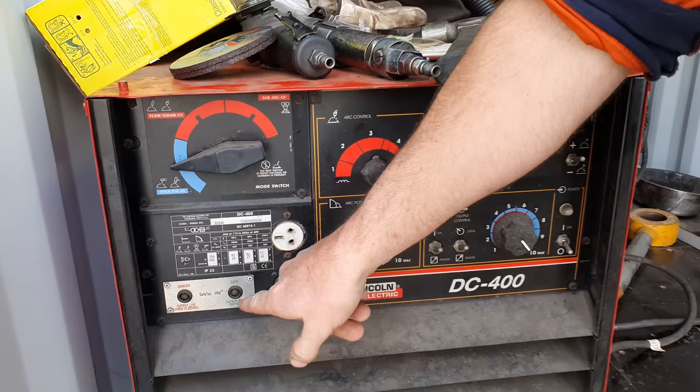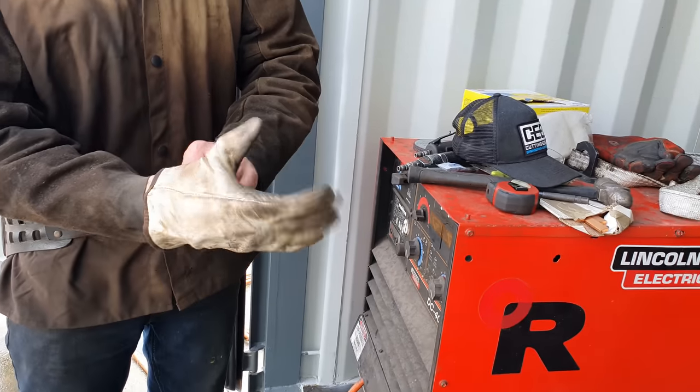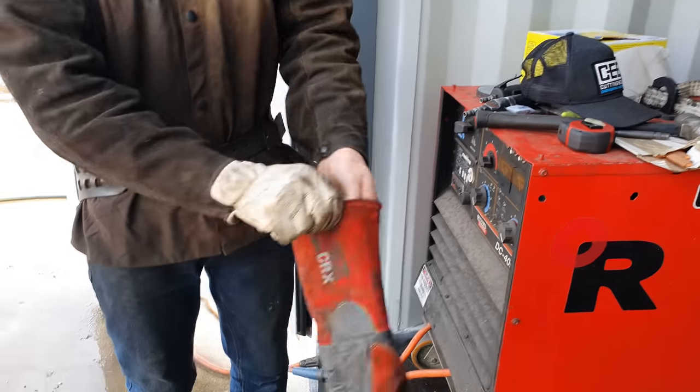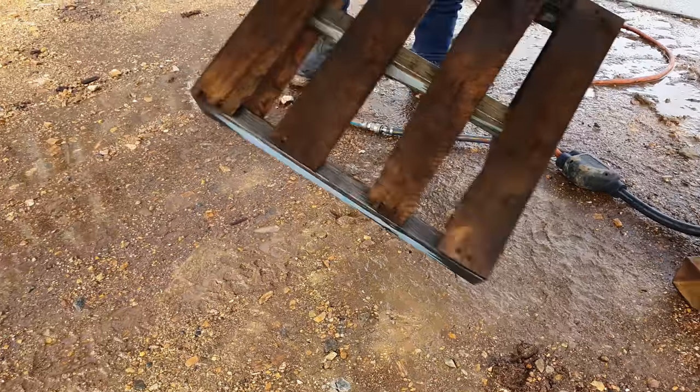The conditions I'm in today are not really ideal for doing this sort of work, being that everything around me is wet and there is still showers. So there are a few safety precautions I take in order to protect myself from being electrocuted. My machine does have an inbuilt VRD, which is a system that will trip the machine from running if there is a voltage leak or if there is any danger. The other thing is I don't leave my gloves out to get wet, so I always use dry gloves, dry jacket, so I'm not a conductor of the electricity, and I also put a pallet or something down to stand on so I'm not standing directly in the water. Those are just a few of the things I do to protect myself in situations like this.